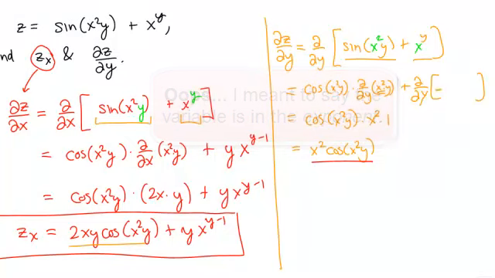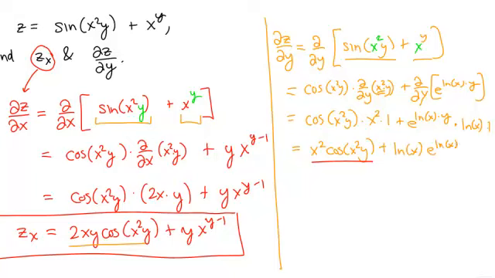So if I prep it, this is e to the ln of x times y. This is actually a function of e in disguise. So when I want to differentiate this piece, well, the derivative of e to the blank is e to the blank times the derivative of the blank. Now, the derivative of ln of x times y, remember, ln of x is a constant. And so the derivative of y is just 1. And so this is going to get me ln of x times e to the ln of x times y.